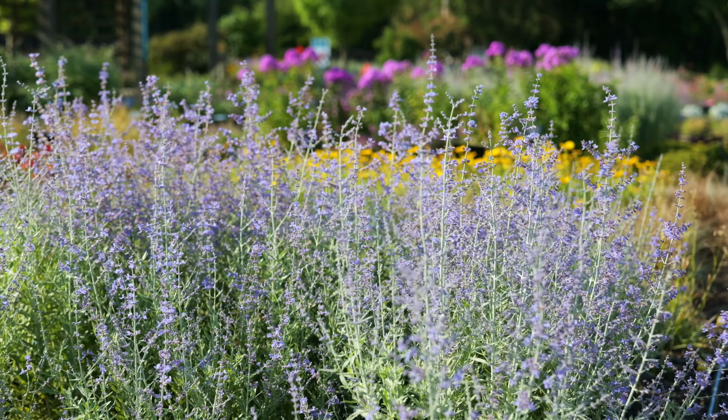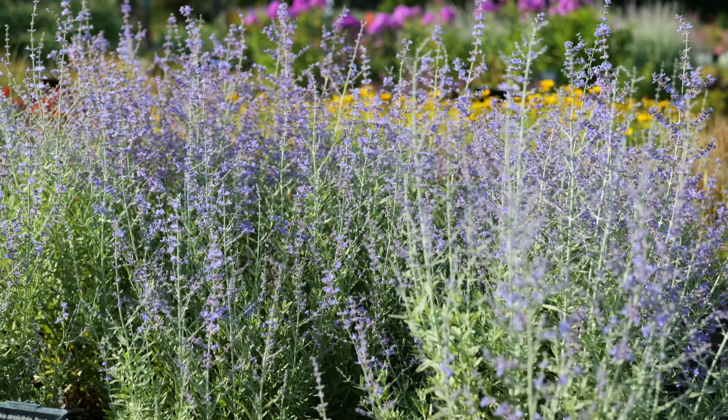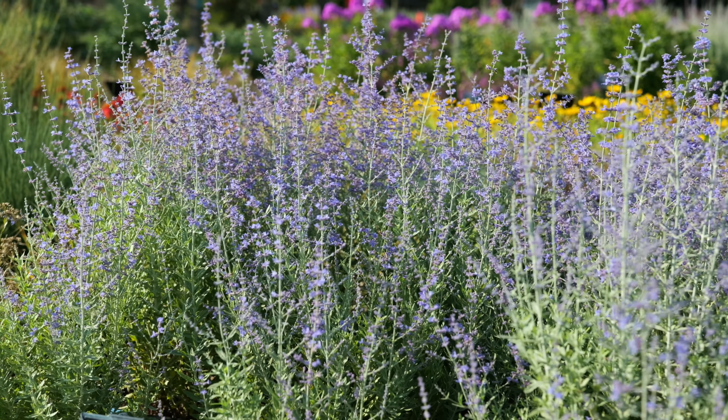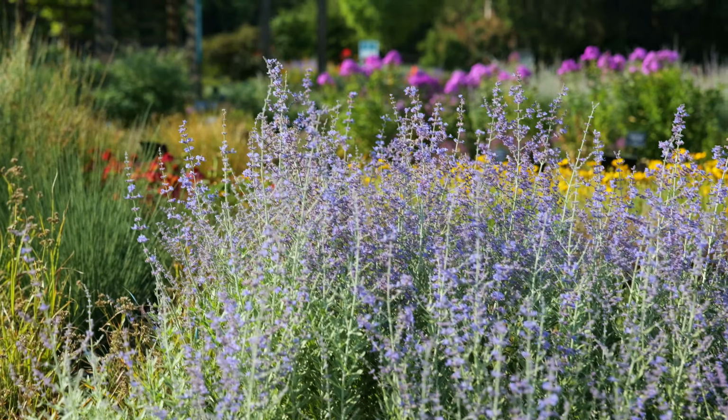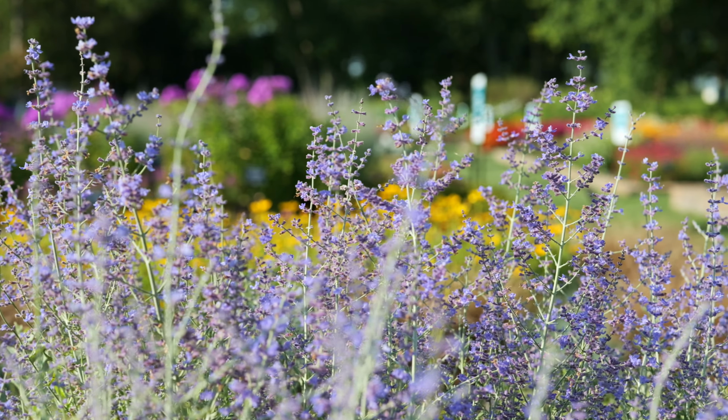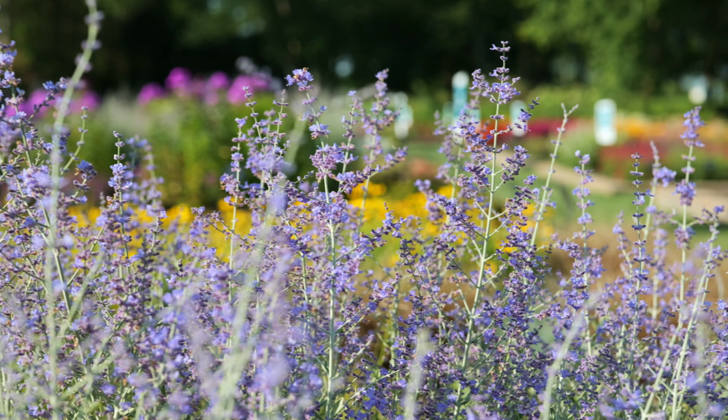And number three, this guy here is a light accumulator and not long day obligate. So that's different for a Perovskia in that we can have this in flower much earlier in the springtime garden center. This is something you don't normally see in flower. They're normally vegetative that time of year. So a great new introduction from seed.